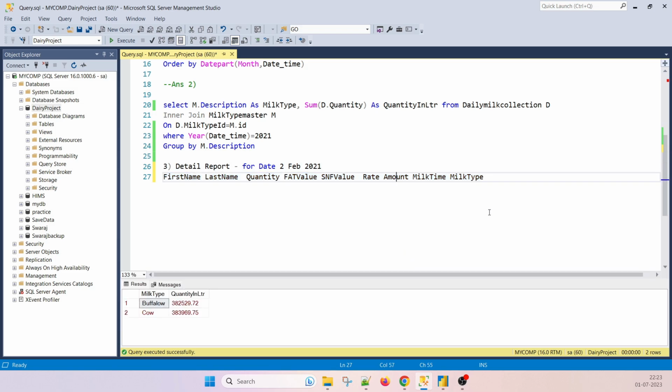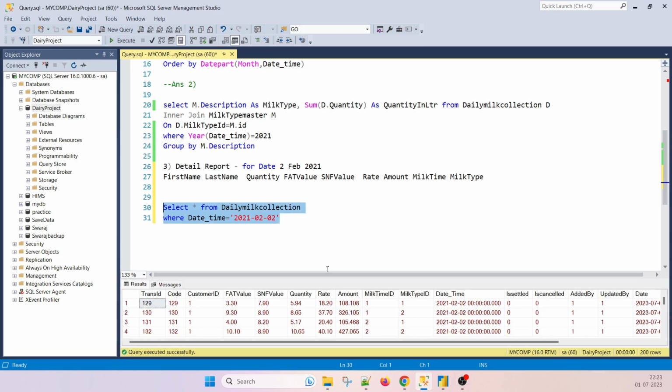So first of all, we want data for 2nd Feb 2021. Then select star from daily milk collection where date underscore time is equal to 2021, then year, month, then date.